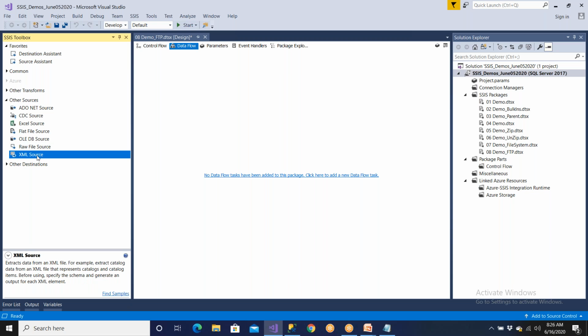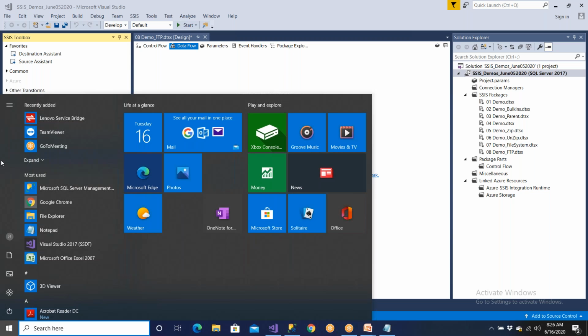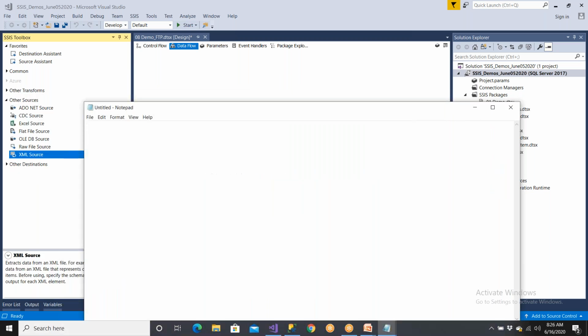And XML, if you want to read the data from XML files, extensible markup language files, which are separate files, you have data like this. XML files are created with the help of notepads only. So you will have an employee, and ID, employee ID, let us say 101.